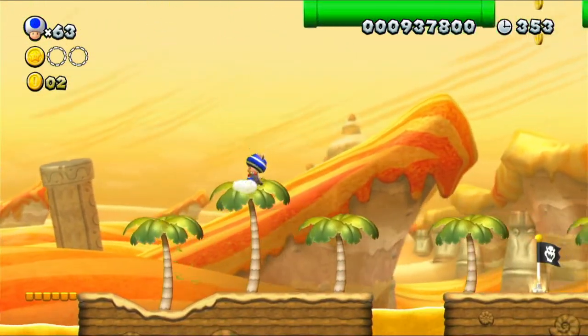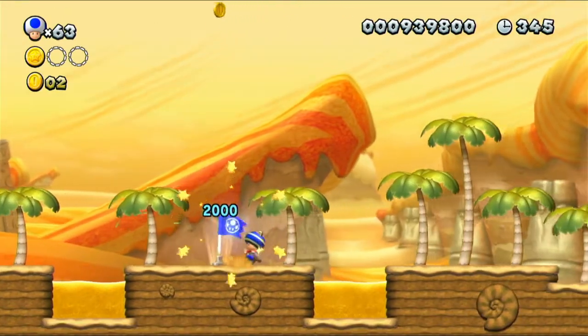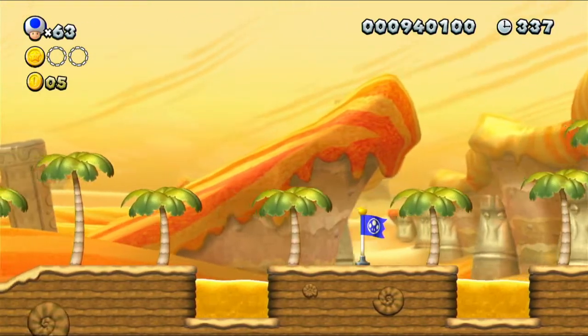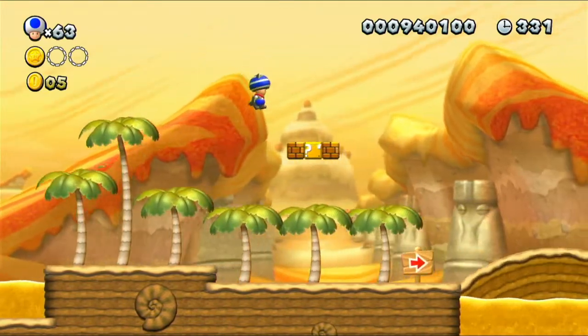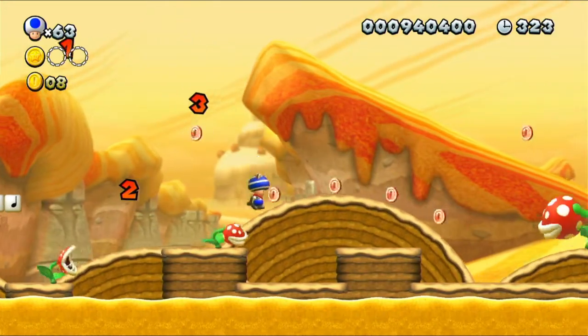But anyway, I think I might need... No, maybe not. I'm not entirely sure about that. Because there's those pipes up there, which I feel like that means I need to actually go up there. But I'm not entirely sure. I don't think I need to go... Oh my goodness, I can't see. Also, I think the Lakitus can't actually spawn when you're too close to a checkpoint as well.